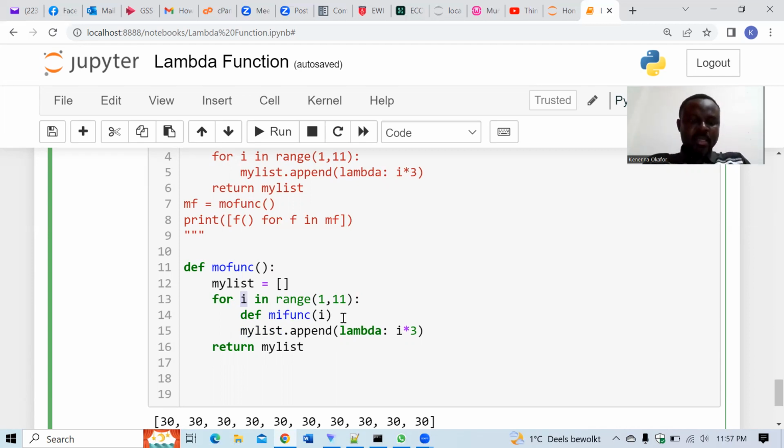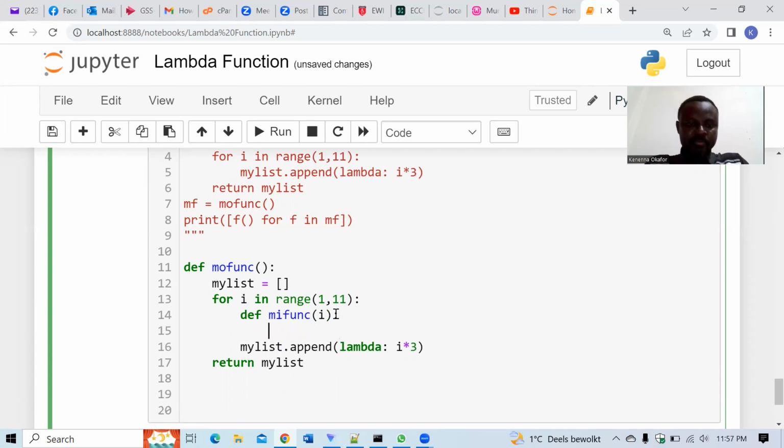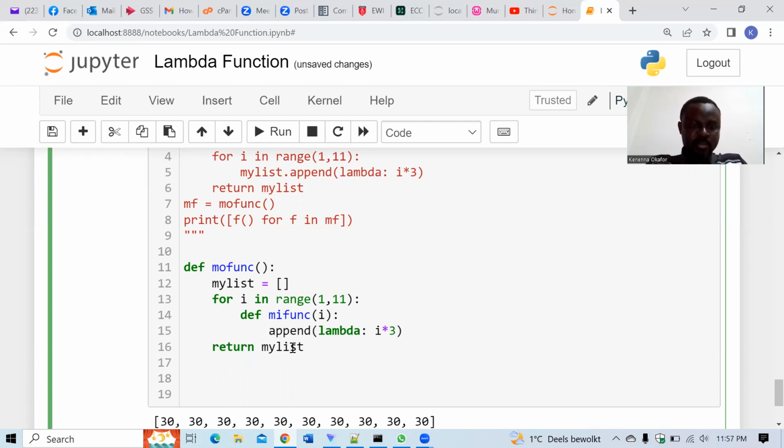Okay, so with that done, before I append this, I'm going to simply return the lambda, right? So when this inner function gets called, it's simply just going to create and return a lambda function.